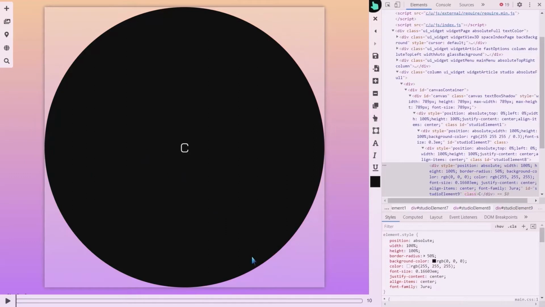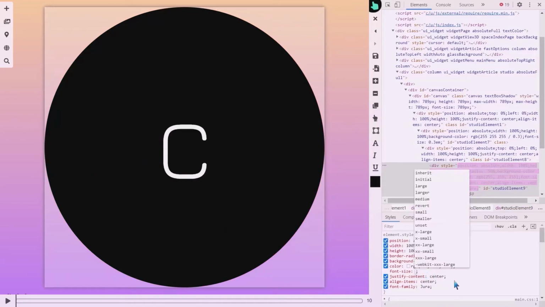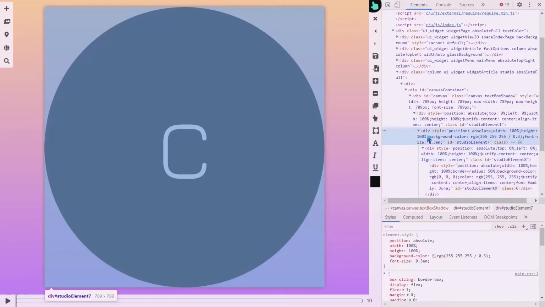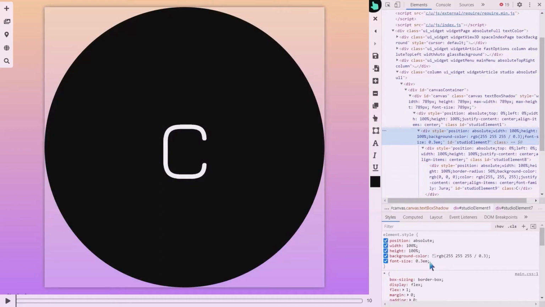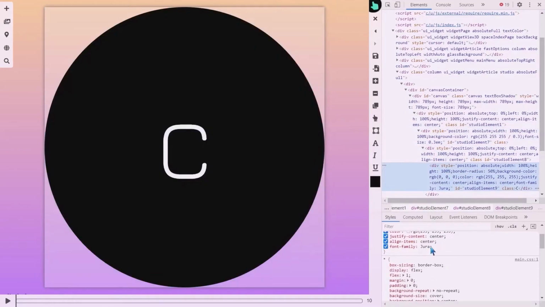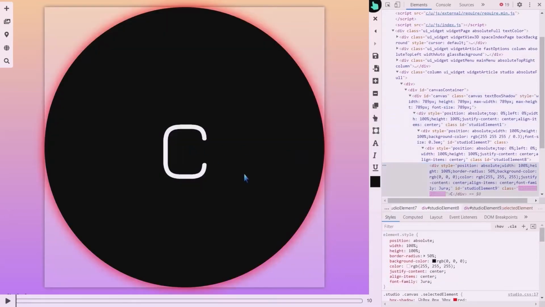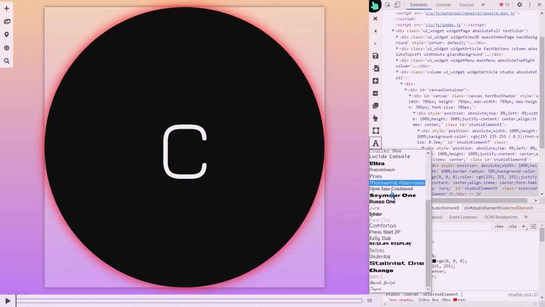I don't need font size because I have font size here in the top parent. Okay, I will need font family here, because if I set font family here, it will override the common CSS for each element, which is font family Arial. So for each element I will need to set font family, and it will be this one.